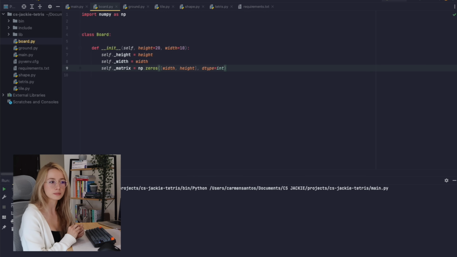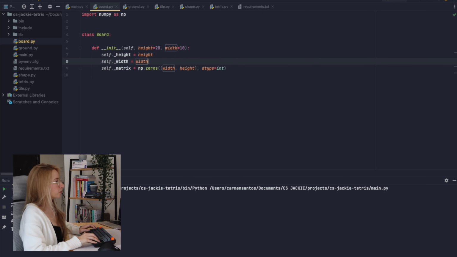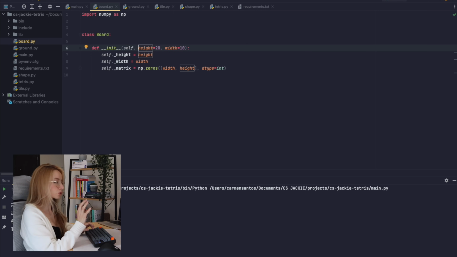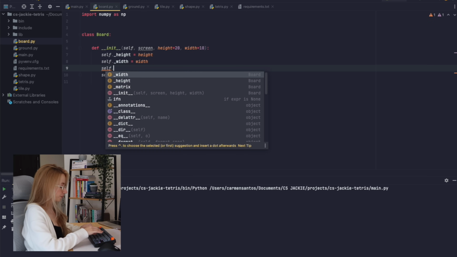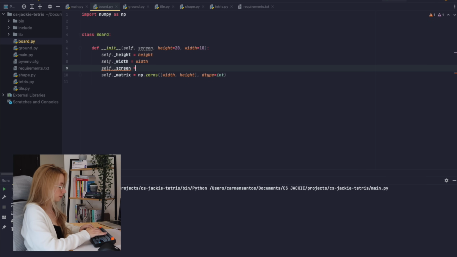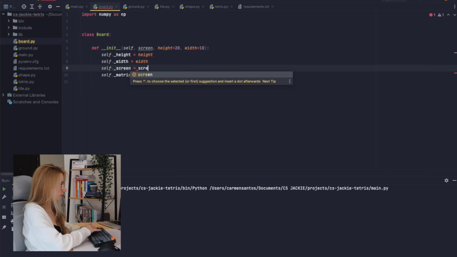The way the pygame library works, as far as I understand it, is that it renders your screen with a certain frequency. So if I want to see changes on my screen, I really actually need to re-render it. So I'm going to pass in a new variable into my board class, which will be the screen in question. So I'll have a screen variable as well.